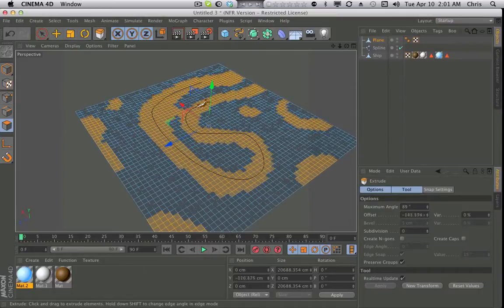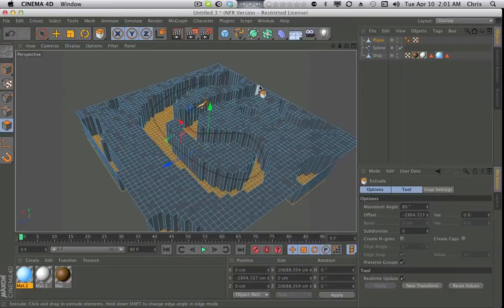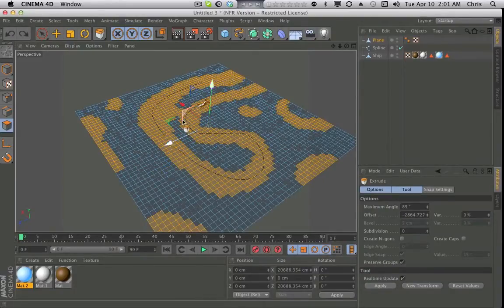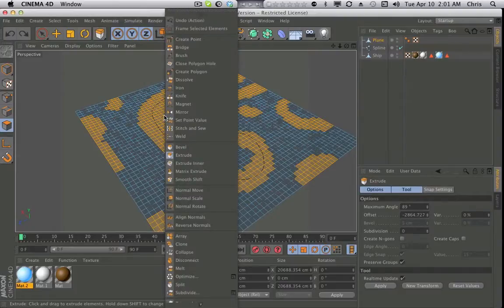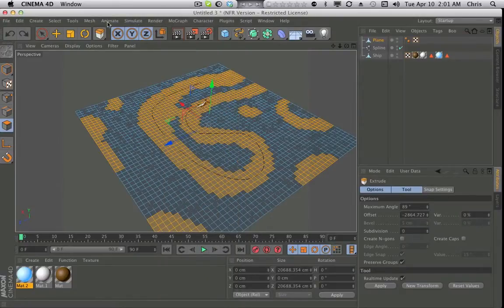But there's a reason I don't like that. Now, if I click it and I drag it down, you see actually what we're doing. And that's kind of what we want. But you see we get these walls on the side. I don't want that. So a really neat trick is we are going to invert our selection. So you see all these polygons that we have selected. But what we can do is invert our selection. And we might be able to do it by right-clicking. I'm not sure. Nope. Well, I know the shortcut, but that's no good.